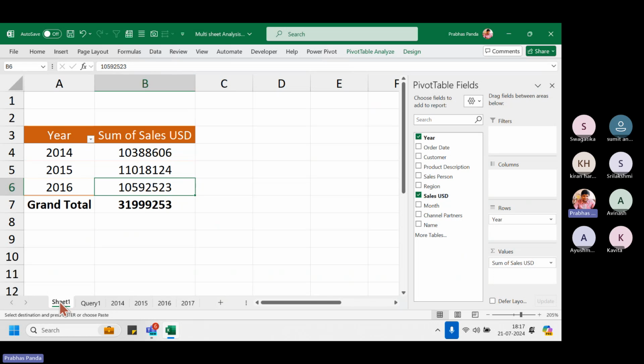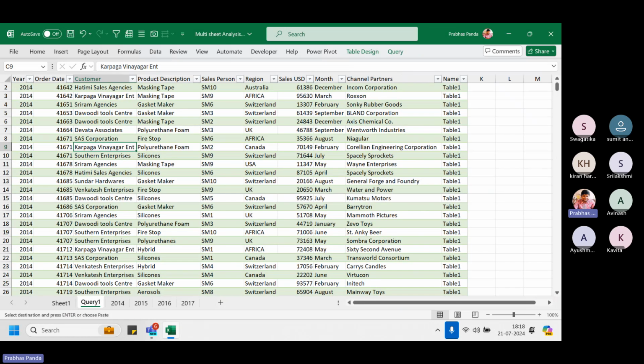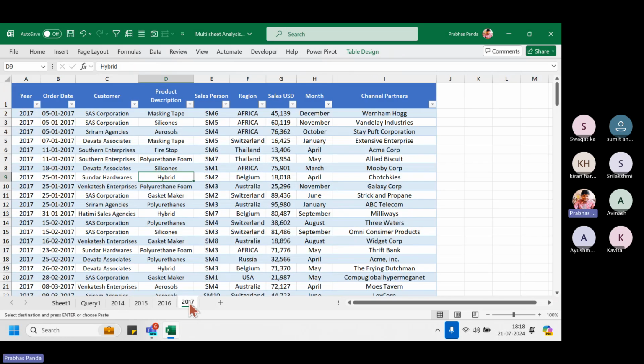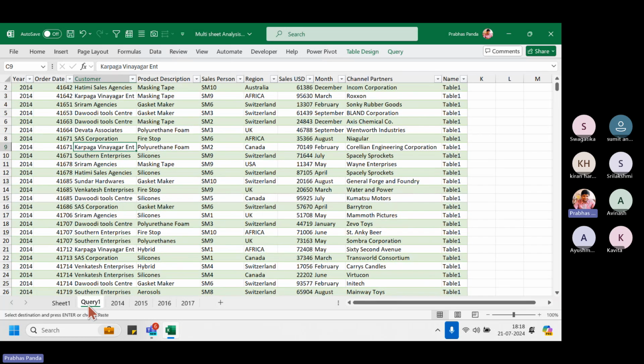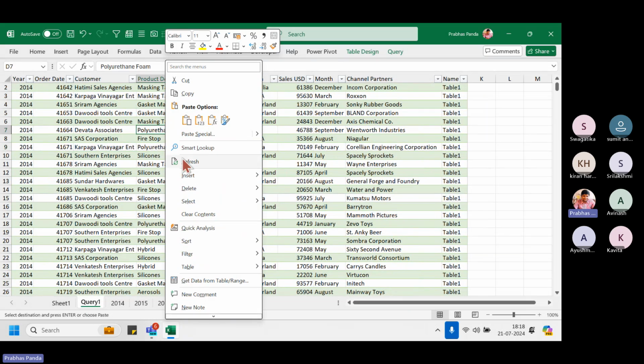But now the question running in your mind must be that, Prabhas, do I need to recreate the entire process? Should I go for opening the query again? No. See the beauty. Once you have 2017 data, again the rules: all the column headers should remain the same. Is it converted into table? Yes, it is. Now, going to the query sheet over here, I can simply right click upon the same and go for refresh.